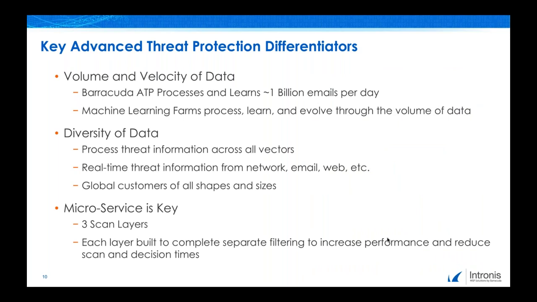Here are some of our advanced protection differentiators. Purely based on the volume of data that Barracuda receives worldwide, we're able to make faster decisions based on a machine learning farm. Because of this diverse data, we're able to have real-time threat info from networks worldwide, with all processing information feeding machine learning farms — pulling from a global diverse customer base, not a single vector. All processing data is fed back into that central data center where it is then pushed out worldwide to all of our customers. A lot of our competition pulls everything into the sandbox to process everything, which can create delays. They also often don't have the number of endpoints that we do to see all of these different threats across a variety of products such as email and firewall.